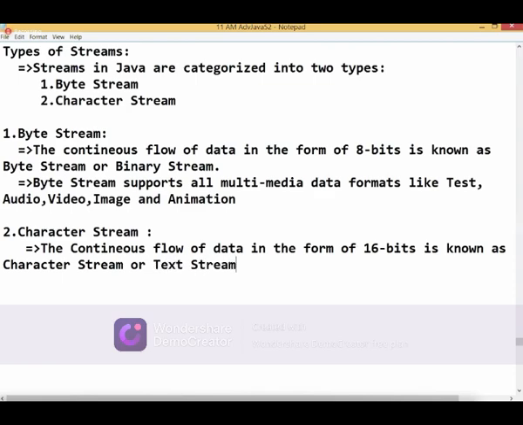You can say character stream, or you can say text stream.